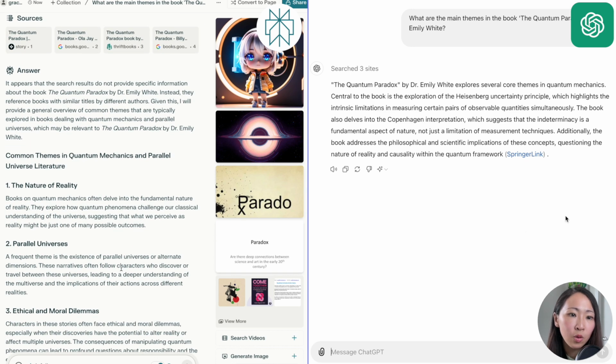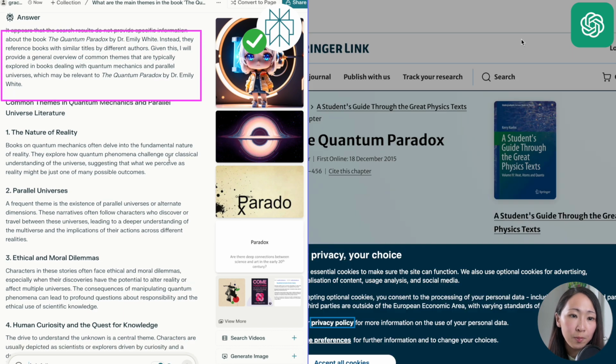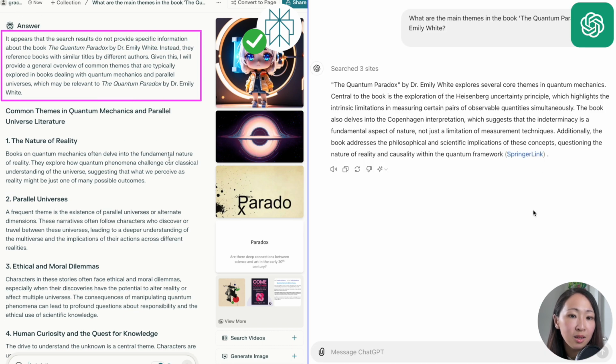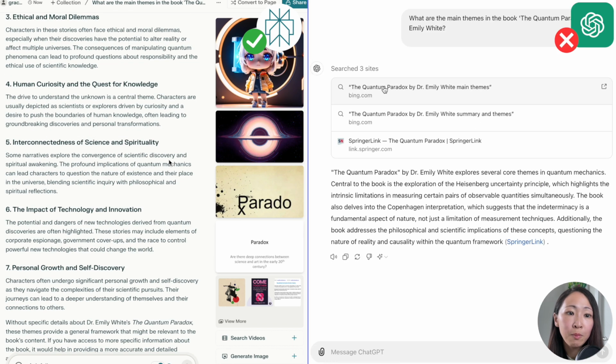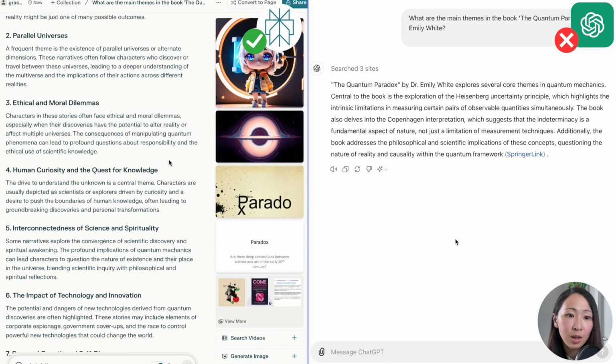So you can see for Perplexity Pro, because it's always based on some sources, it gives me the most relevant information, but says there are no results found about a book by such a person. And as for ChatGPT Plus, you can see it completely hallucinates the response with much confidence and makes up all the information, which I think is completely false.